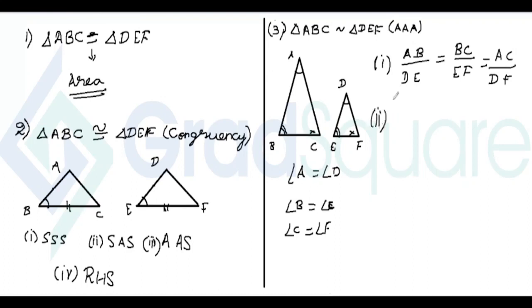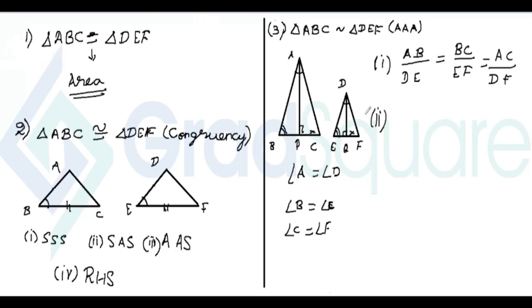The second property of similar triangles is that if I draw, say, two altitudes, from this vertex A, an altitude or height in triangle ABC, let me call this AP. And let me draw an altitude from D onto EF for triangle DEF. Let me call this altitude DQ. Then I can say that AP and DQ are corresponding altitudes of triangles ABC and DEF. Why? Because A and D are corresponding vertices.